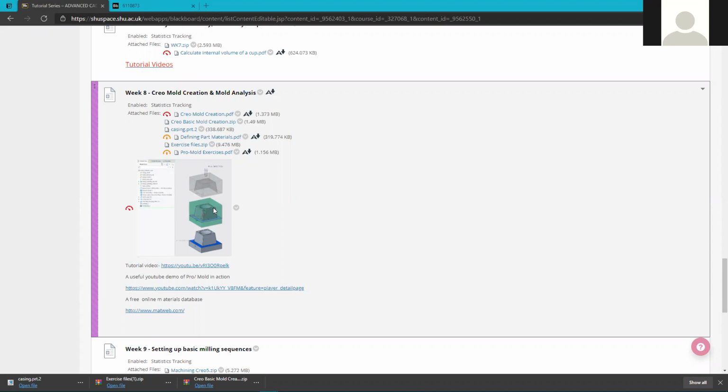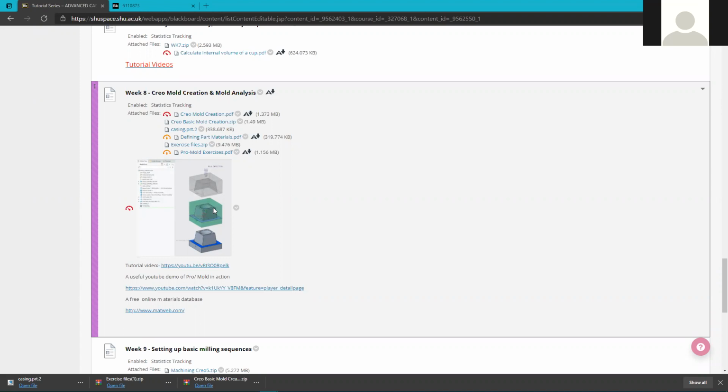And so in order to produce those components, you would need to create some kind of molding tool. Inevitably, that will end up being made out of some form of metal. And these tools that we're going to look at within Creo, these add-ons to Creo, allow you to create that molding tool.